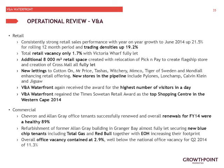A whole string of new lettings, encouraging to see new international tenants being pretty keen to take space in the waterfront. I think more recently we've got a commitment from H&M, who will take about 4,300 square metres. We are also bringing in the likes of Mr Price, who've never been in the mall. So we're trying to really focus on getting the mix right between satisfying the local demand from the local shopper as well as the tourist. A whole string of new stores in the pipeline. V&A Waterfront won an award again this year for attracting the highest number of visitors in any given day to any shopping centre, and it received another award for being the top shopping centre in the Western Cape.